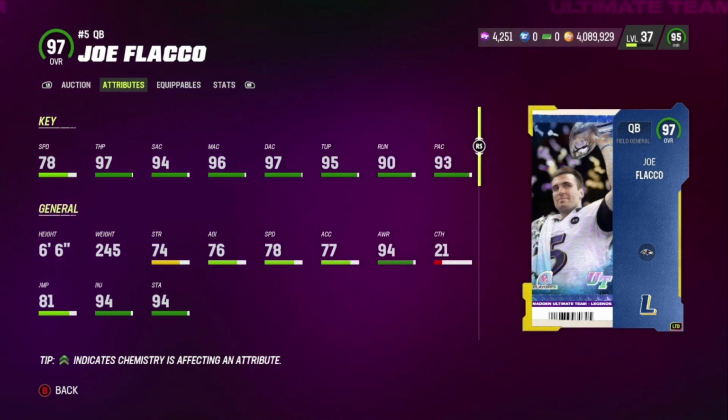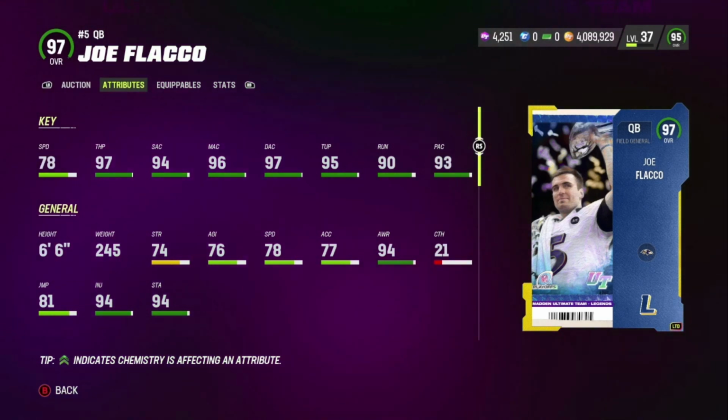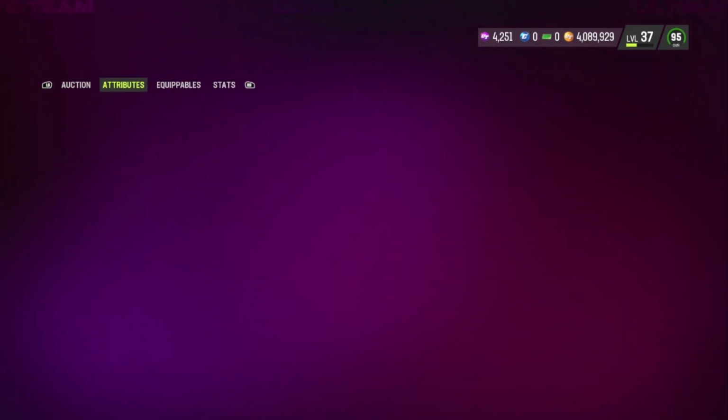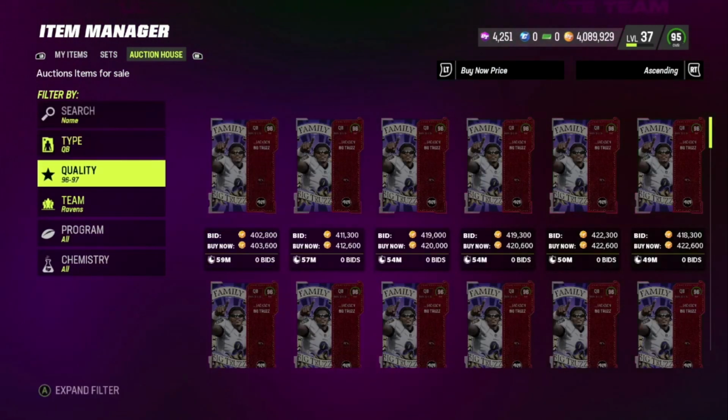This Flacco has 78 speed, 97 throw power, 94 short accuracy, 96 medium accuracy, 97 deep accuracy, 95 throwing under pressure, 90 throw on the run, and 93 play action. I just don't like him because he has 78 speed. That's my only thing. He's really, really slow.